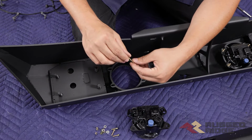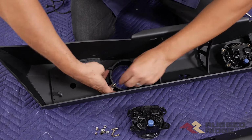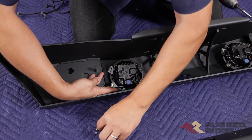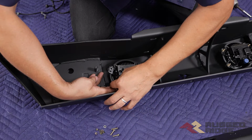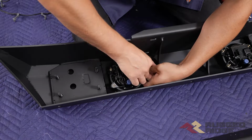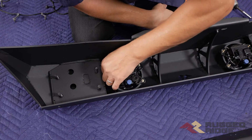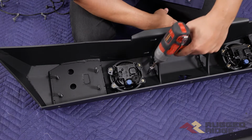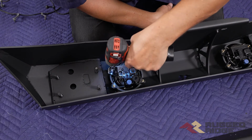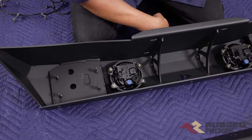You're going to need to grab 4 carriage bolts, flat washers, lock washers, and nuts, and then just fish these in from the bottom. Once you get them in place, you don't need a tool. The carriage bolt should hold itself in that slot. I'm just going to center that up. Make sure everything's snug. Now this is plastic, so you don't need to tighten it too much. Now repeat that process on the other fog light.